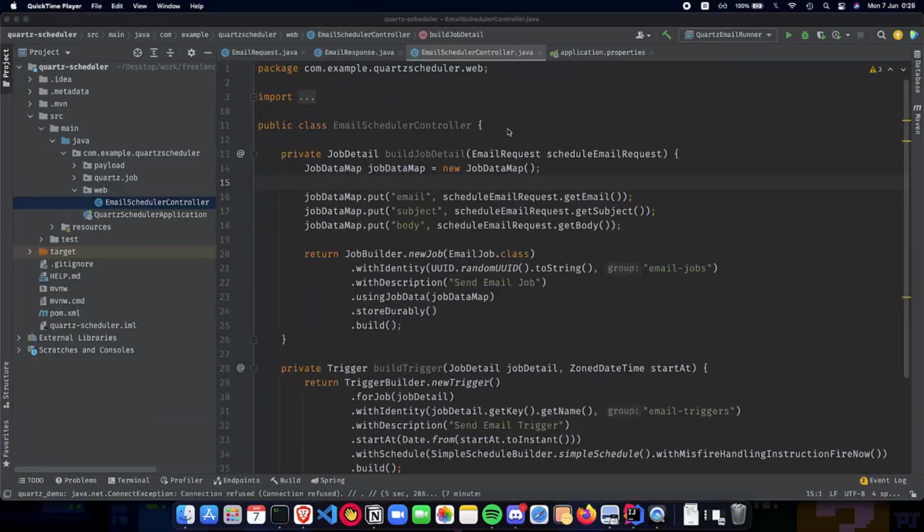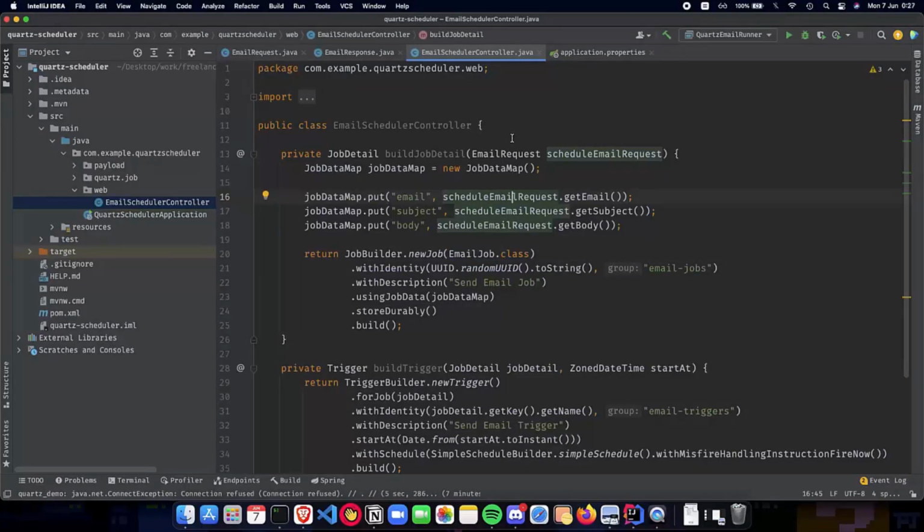So in the next half of this playlist, we'll finish up building the email scheduler controller. We'll finish up building the email job, which handles the main heart of the Quartz application that we're building. And we'll also test our application using Postman and see it working live in action.